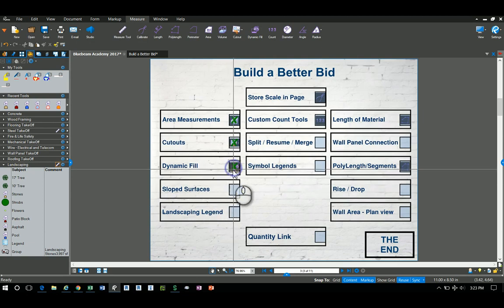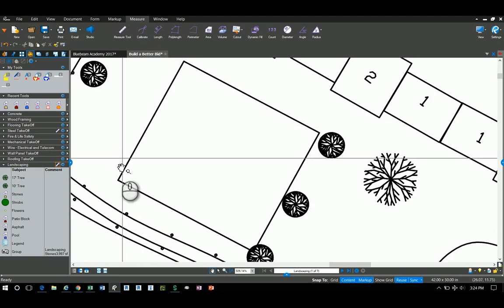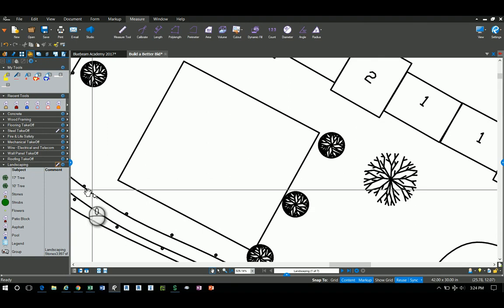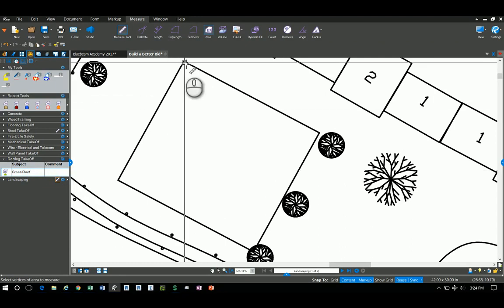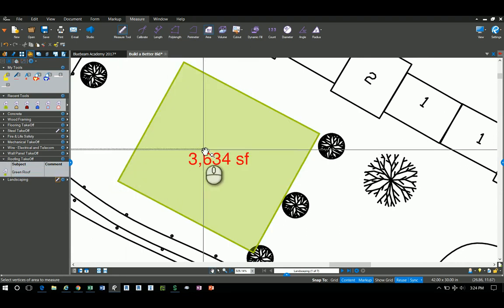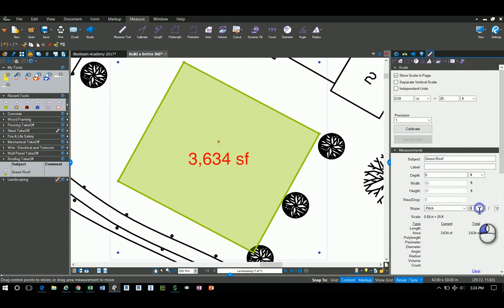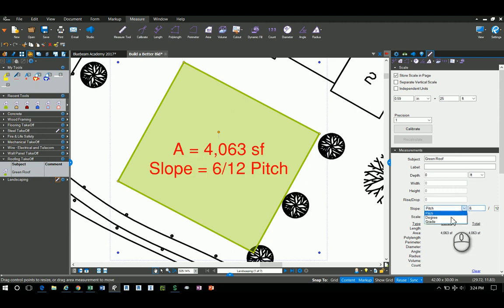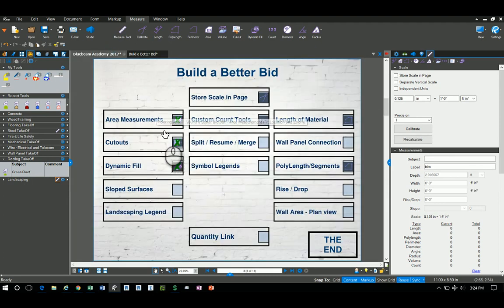So here we did dynamic fill. Let's do sloped surfaces. So this one, I'll do just a traditional area measurement here. I am going to select under the roofing. I have a green roof on here, so I'm going to click on the corners, double click to finish. So now in here you see the square footage as if it's flat. If I come over to my properties and my measurement tab, I can put in a 6/12 pitch, or you can look at the different degrees or grades in there. I'm just going to do a 6/12, and you'll notice it labeled it with a 6/12 automatically, and the area measurement updated for me. Okay, so jump back here, surfaces.